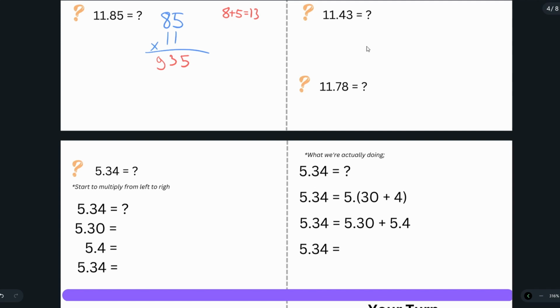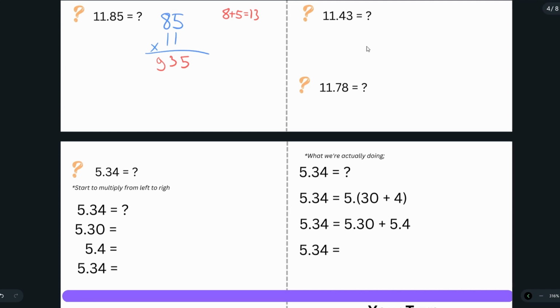Okay, here is another rule to make mental math easier. If you have a single digit multiplied by a double digit, you can use this rule. You should start to multiply from left to right. So multiply this and then this. Let's do an example. 5 times 30, just do 5 times 3, which is 15, and add the 0. 5 times 4 is 20, and you just add them up. 0 plus 0 is 0, 5 plus 2 is 7, and you just bring down the 1.